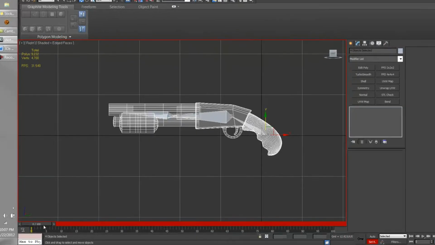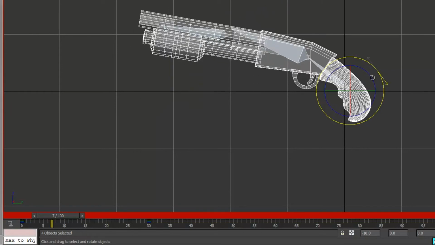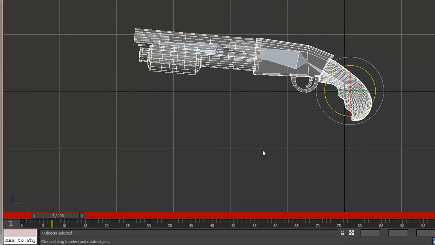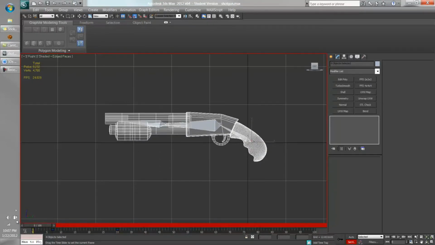That sets the first key of the frame, and then you go to how many frames you want your animation to have. A good number is around 30, and select another frame. Your start and end state are going to be the same thing, and then you go to around 6 or 7, and then you move your gun however much you want the animation for it firing to move, and then you set another key. So your animation would look like this. It just jumps a little bit.